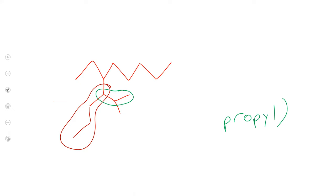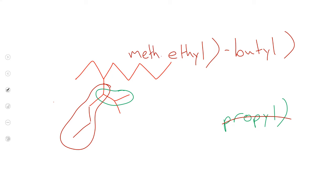So it'll be something like, that's now a 1, 2, 3, 4. So that's a butyl group. And on carbon one, there is an ethyl group. And on that ethyl group, there's a methyl. So a methyl ethyl group on carbon one of the butyl group. So one methyl ethyl butyl, all in parentheses.